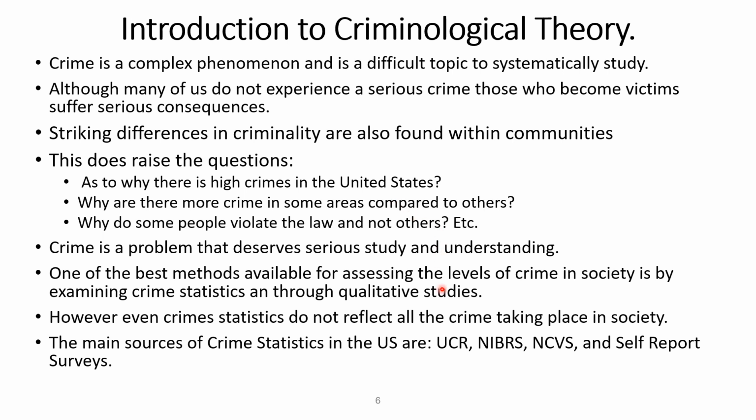Criminologists have been systematically studying the problem from the 18th century onwards. However, there is a need for use of systematic research methods for the study of crime, as otherwise there is the possibility of personal biases impacting the validity and reliability of the study and our conclusions. There is therefore the need for quantitative and qualitative studies to be conducted. Quantitative studies are usually done using crime data, and qualitative studies are done through observations of events and ethnographic studies.